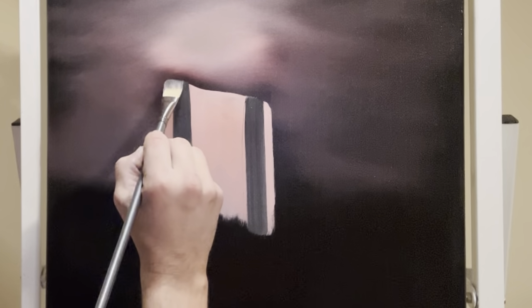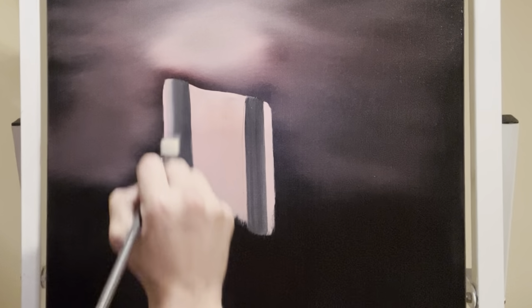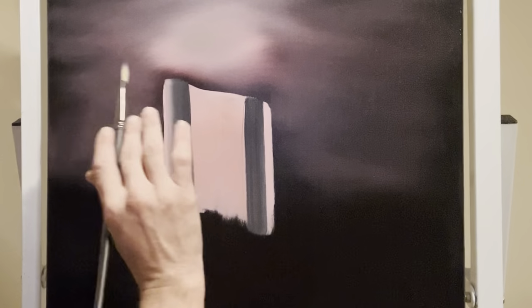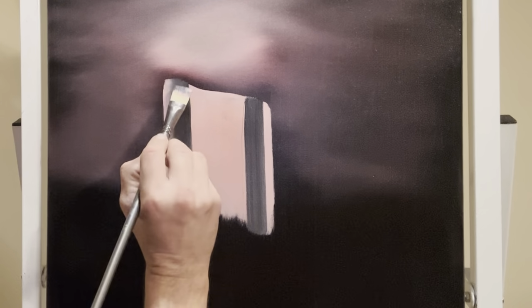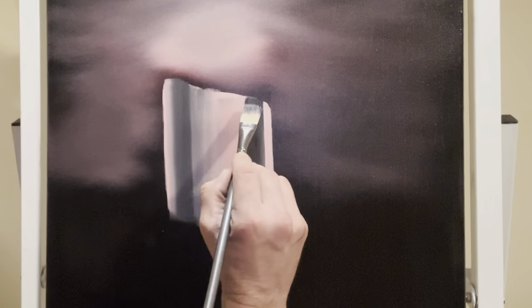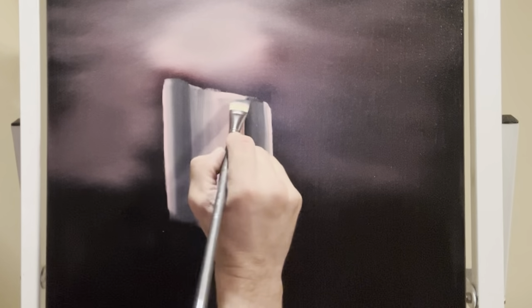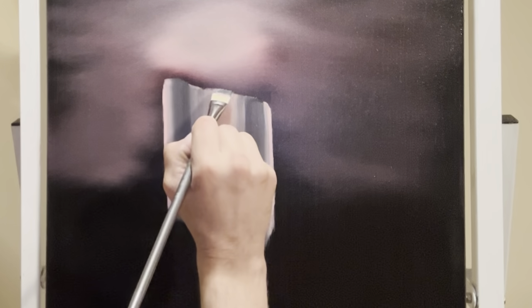And I'm gonna come in and I'm just gonna start kind of blending this in. You want to keep these edges here actually light, so it'll help with the contour and give you that angle of it being round, okay? And same thing here. Just work my way over. Wipe off the brush. Do the same thing over here, and just try to blend that in. There you go. So you got a nice color going right there.